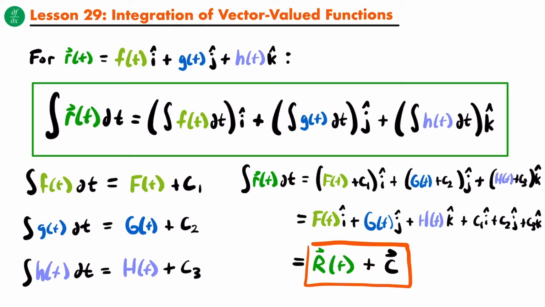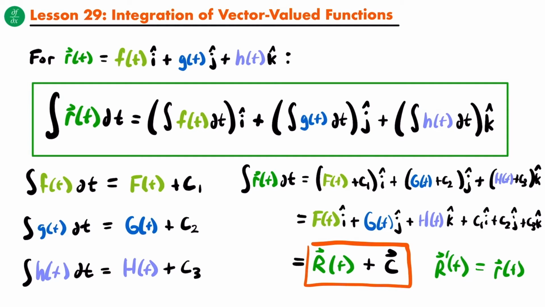Okay, and one more thing I want to point out here, I think this might be obvious, but it might be helpful to write this down. Since capital R of t is the antiderivative of small r of t, our original vector function, the following statement would be true. The derivative of capital R of t would be equal to small r of t, our original vector function. If you take the derivative of the antiderivative, you get back to the original function. So don't forget that that would be the case. This would still be true like it is for regular functions in the past. Okay, so that's how we deal with indefinite integrals of vector functions.